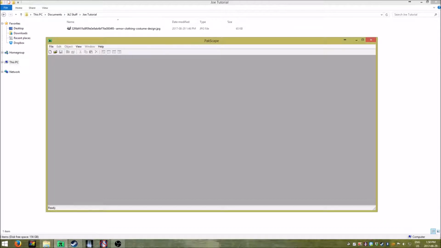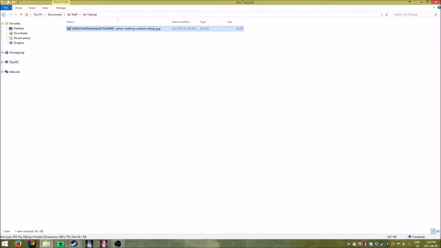Not using this program, I use this program called Packscape. It's just a lot easier, because you can just right click on the file extension, rename it, and name it to like .zip, and then you'll be able to open it. But I prefer to do it this way.